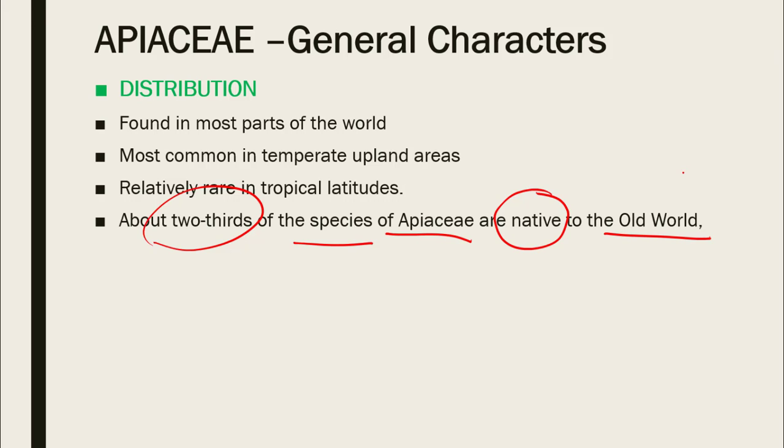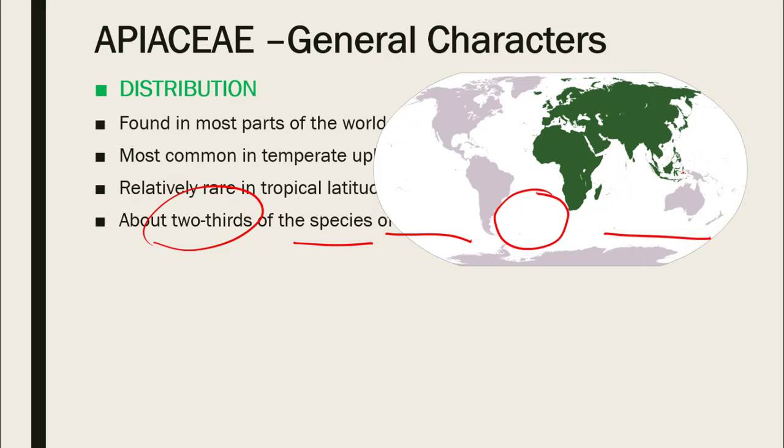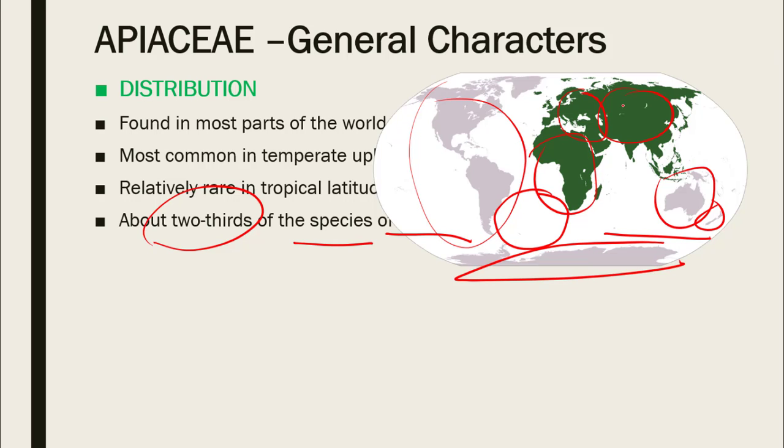Now this is another division of the globe as far as the continents are concerned. So we have a diagram for you, and the dark green shaded area is the Old World. Actually, this is Europe, Asia, and Africa. They are known as Old World because America was found later by Columbus, so they are known as New World. Similarly, Australia and New Zealand and these islands are known as New World. This is also New World. So these dark green shaded areas are Old World.